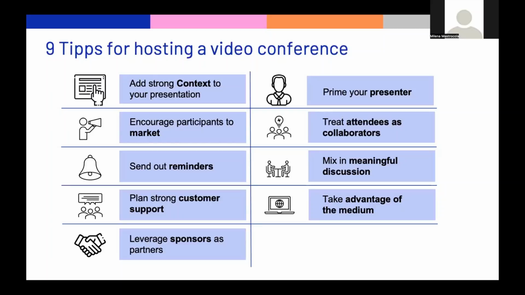Maybe some of you have already been part of my last presentation, where I talked about video conferences and hybrid meetings. I also presented 9 tips for hosting a video conference. Today I just want to go through them again very quickly and connect them with today's topic, which is more the interactive part of video conferences. So first of all, your presentation should have a strong context. I think this is not only applicable for online presentations, it's a general rule for every presentation you do.